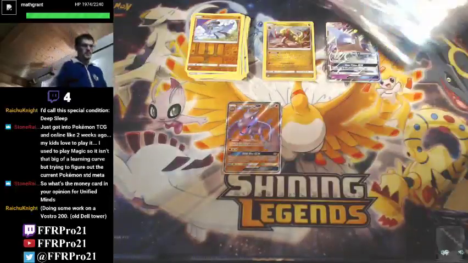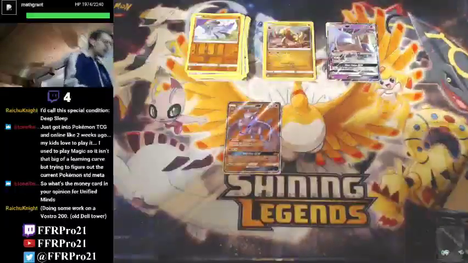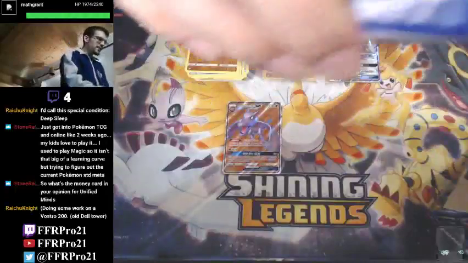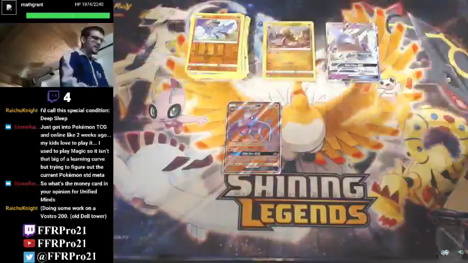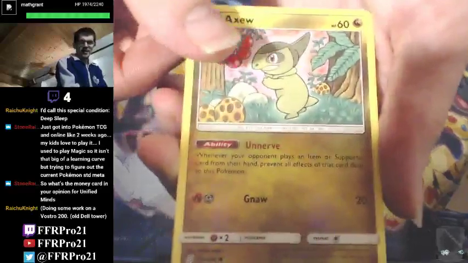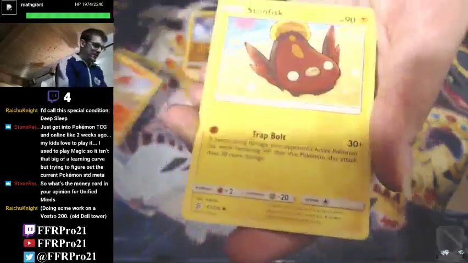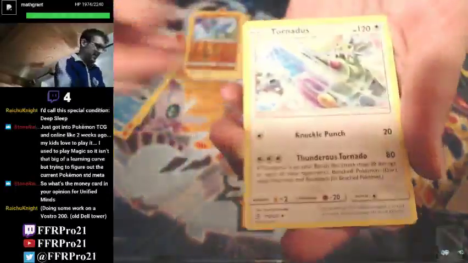Vostro 200. The old Dell Tower. Vostro 200, is that like an old model of Dell computer or something? I think that's what it sounds like. Sounds like an old sort of Dell computer of sorts. That's what I'm guessing.